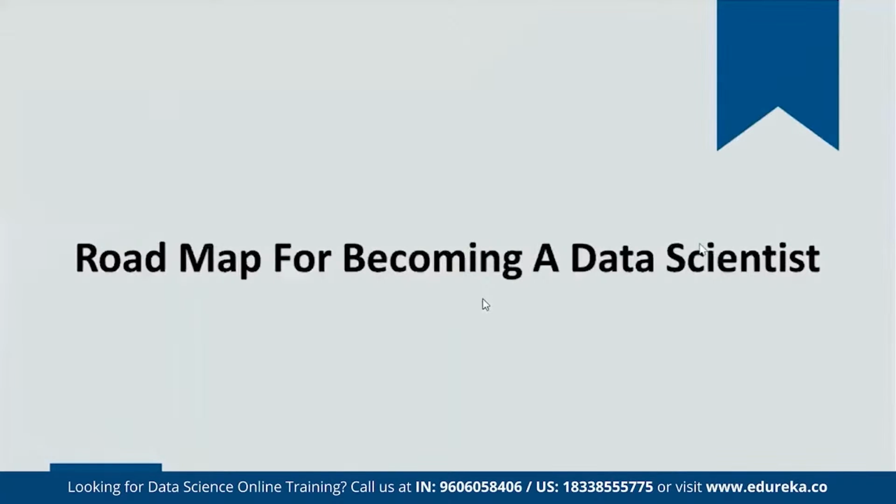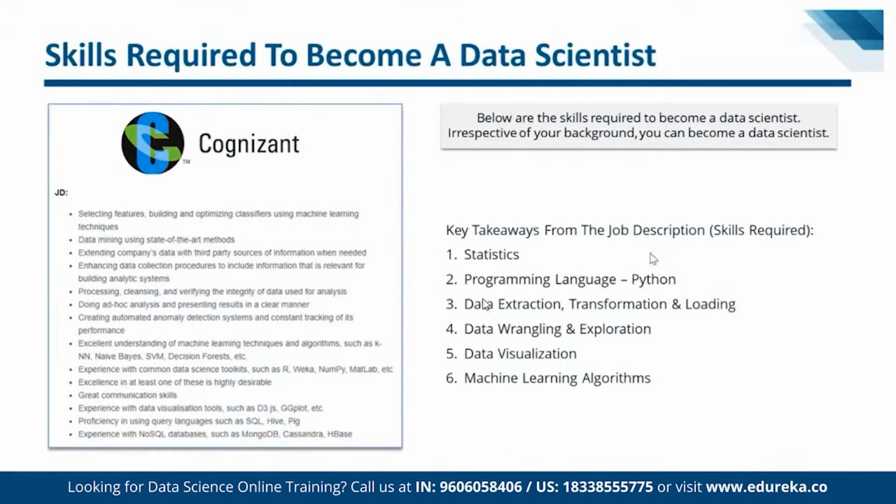Now, roadmap for becoming a data scientist, right? You can see here, these are some of the job descriptions. Skills required for data scientists, you can see statistics is very much required. Then Python programming is good because Python is very much in demand. So we can go for Python. There are other tools as well like SAS and R, but Python is in demand, a multi-purpose language. People are using that. We can go for that for sure.